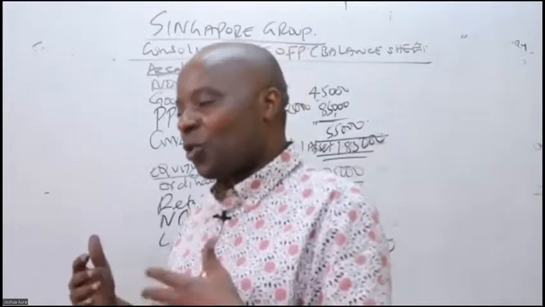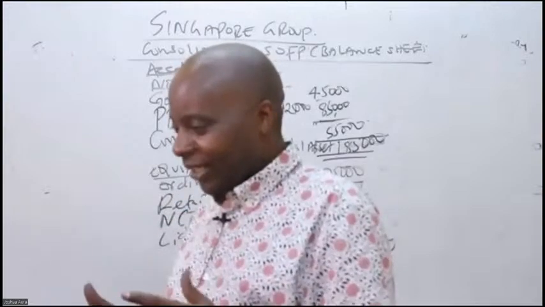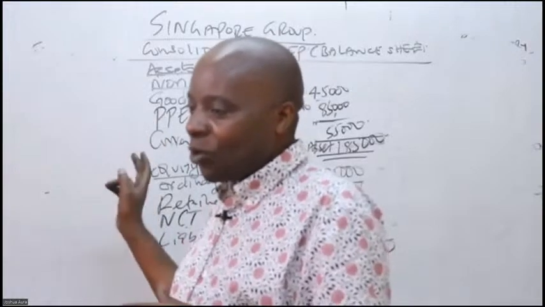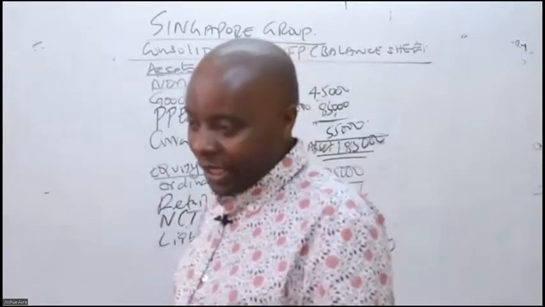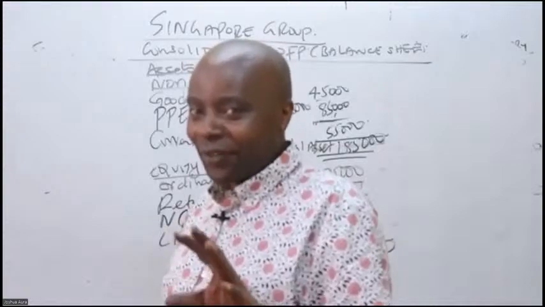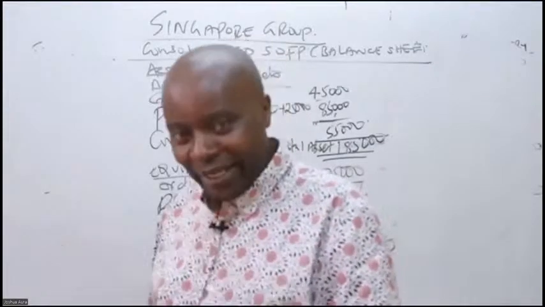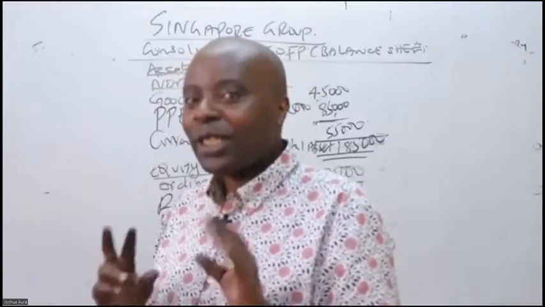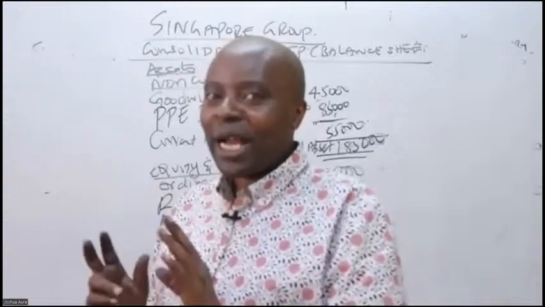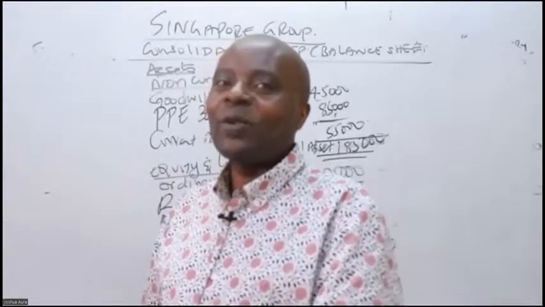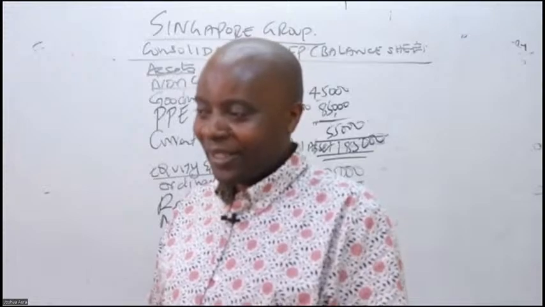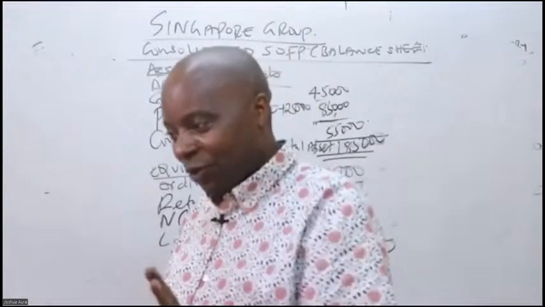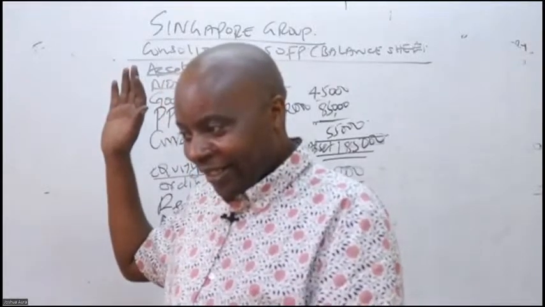So then I would want us now to go a notch higher. I would want us to do a group cash flow question, which has got all these steps. Cash flow, whether you like it or not, has to be in your exam. What we don't know is whether it will be a normal company cash flow or a group cash flow. To be on the safer side, let's do a group cash flow. Of course, the moment you understand a group cash flow, the other one is automatic. So unless there is a question, allow me to go straight to the group cash flow without taking a break. Is that okay? Great.